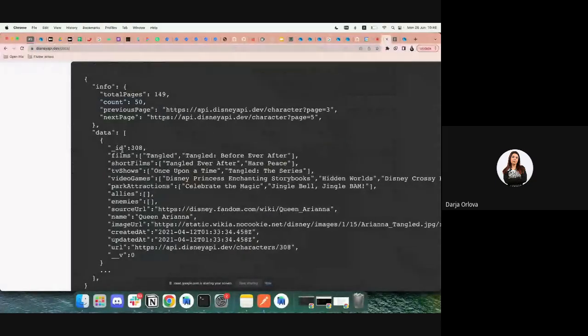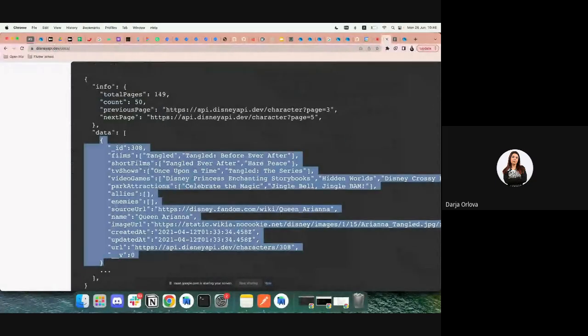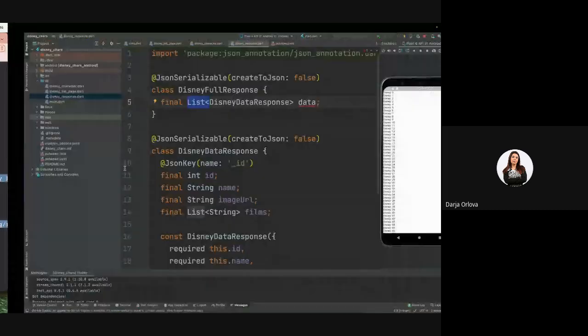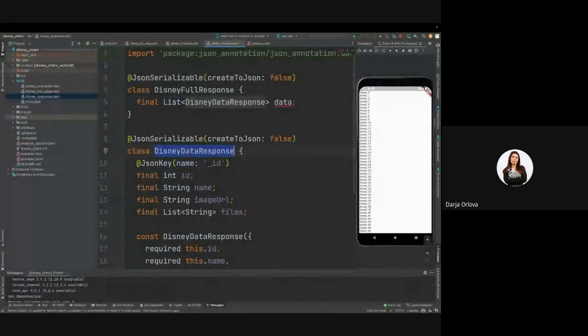И внутри списка объекты JSON со специфическими полями. И мы такие объекты с такими полями описали в нашем классе Disney Data Response. И поэтому у нас дата будет вот этого типа. Он будет дальше парсить по тому, что описано вот здесь с нашими полями ID, name, image, URL, films и так далее. Окей? Это понятно?